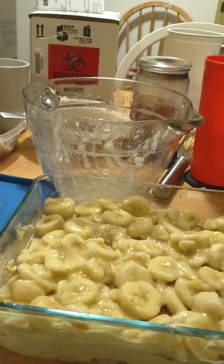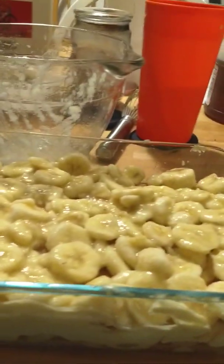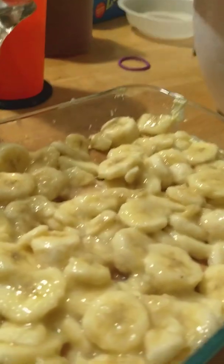We are back, and I washed my arm off, so Daniela's going to hold the camera on the pudding while I add the pudding over the layer of bananas. Ready? Just don't cover it with your fingers.